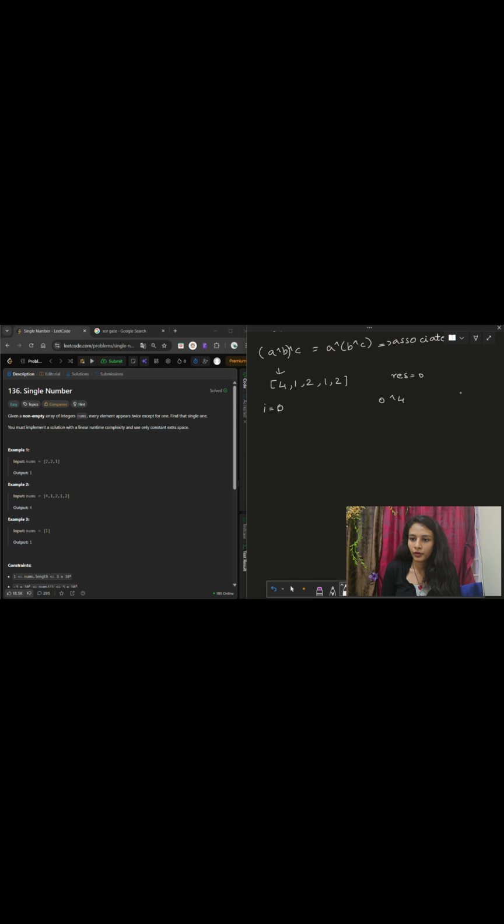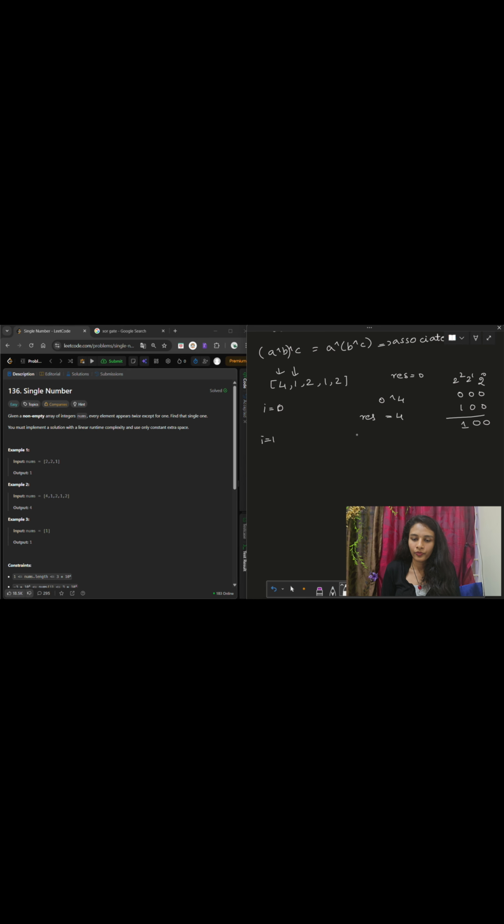So if you write it in bits, 0 is 0 0 0, and for better understanding, 2 power 1 and 2 power 2, so this is 4, right? Then 0 0 0 and 1 0 0, so 0 XOR 4 equal to 4. Or directly with the property, 0 XOR of any number is that number. Next, coming to I equal to 1, this we store in resultant.